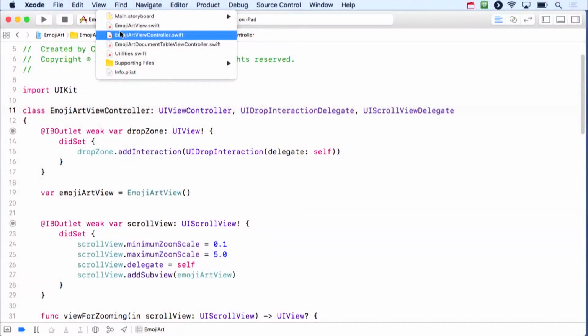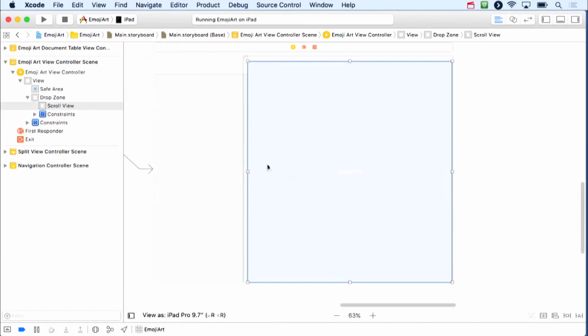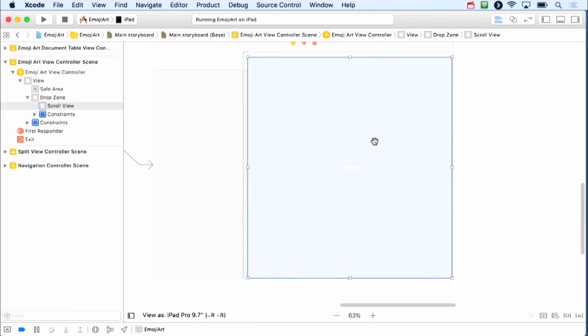So what I'm going to do is go back to my storyboard, and I am going to have this scroll view right here always be centered. Normally that's already happening because I'm pinned to the edges, so of course it's in the center. But what I'm going to do then is have the scroll view's width and height stick to its content size. So if you zoom in so that the content area gets really small, the scroll view is going to get small and it's going to stay centered. So that's how we're going to do this.